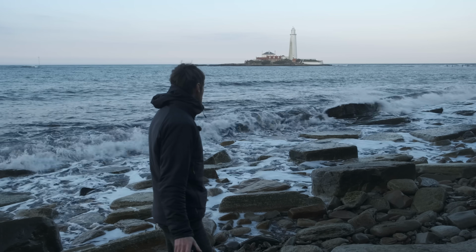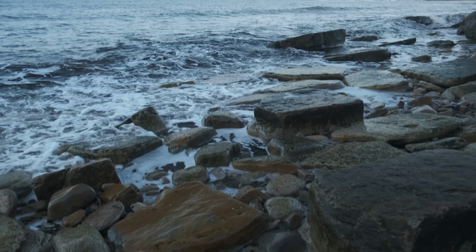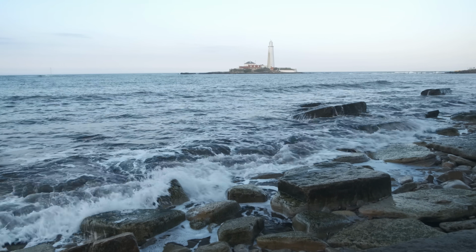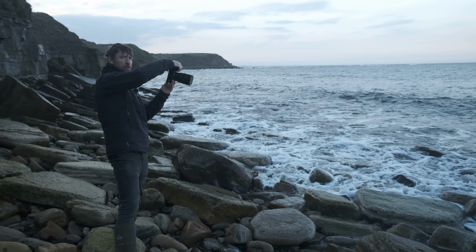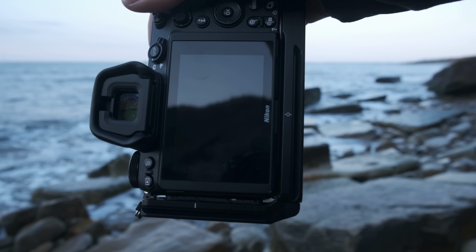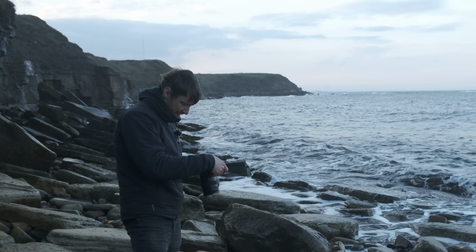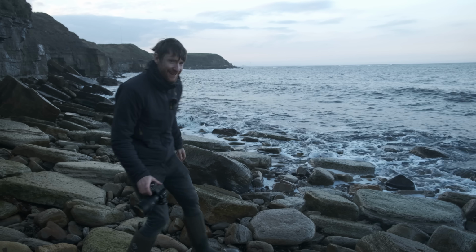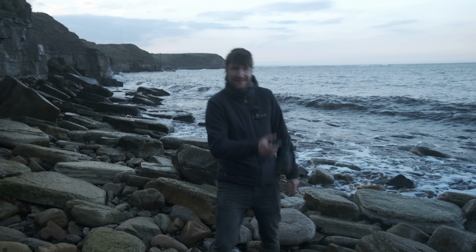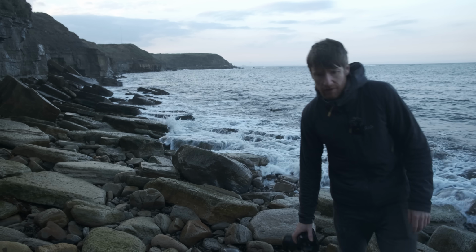So I'm working on a frame here and I think it's going to work beautifully. I'm using these rocks that kind of sweep round towards the lighthouse. We have crashing waves. Because each frame is 1.3 seconds, I really don't need to introduce much movement at all. I'm just stripping all of the detail away from the image. Yes, that's not bad. That's not bad at all. I feel a lot better about this now compared to what I was shooting earlier on. All a learning curve.